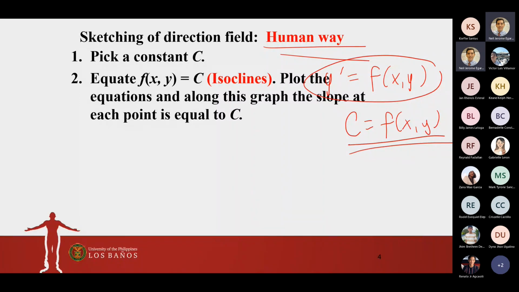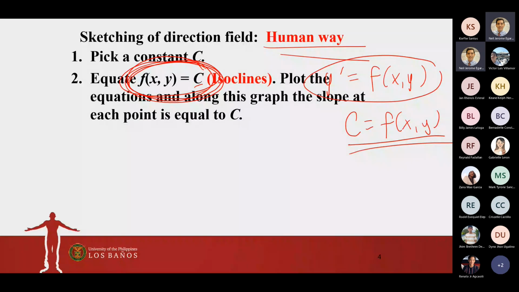Ang tawag natin dun sa curves ng equation ay f of xy equals c ay mga isoclines. Kasi ang gagawin ko, ipla-plot ko ngayon yung isocline. Ipla-plot ko yung graph ng f of xy equals c. Tapos along that graph, magdodrawing ako ng mga line segments na ang slope ay equal kay c. Right? So, i-graph niyo muna itong isocline na yan. Pero remember, si c ay y prime. So along the graph of the isocline, magdodrawing ka ng line elements. Ang slope dapat ng line elements na yon ay equal kay c.